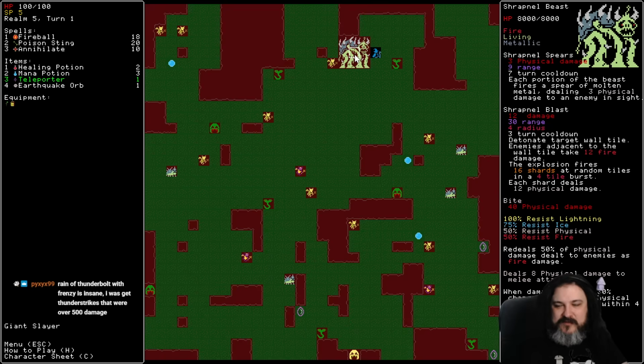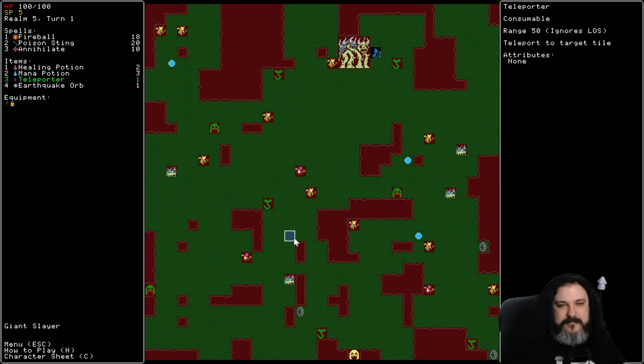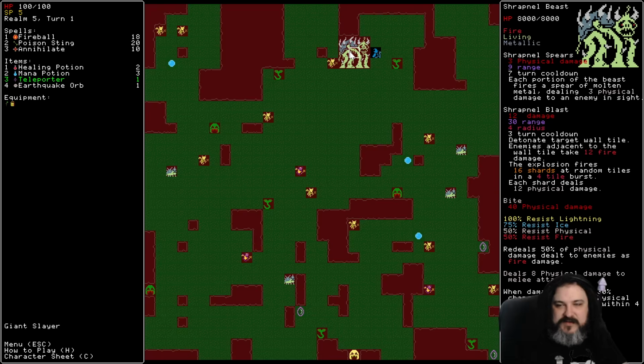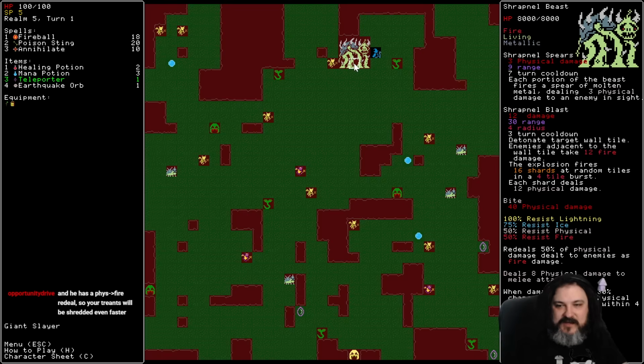I was getting Thunder Strikes over 500 damage. Rain of Thunderbolts is an incredible spell. I've had a lot of fun runs with Rain of Thunderbolts. But step 1 is just put some distance between the problem and me. He's not immune to poison, so we could still, you know, shoot him. Yeah, no, he's a scary man.